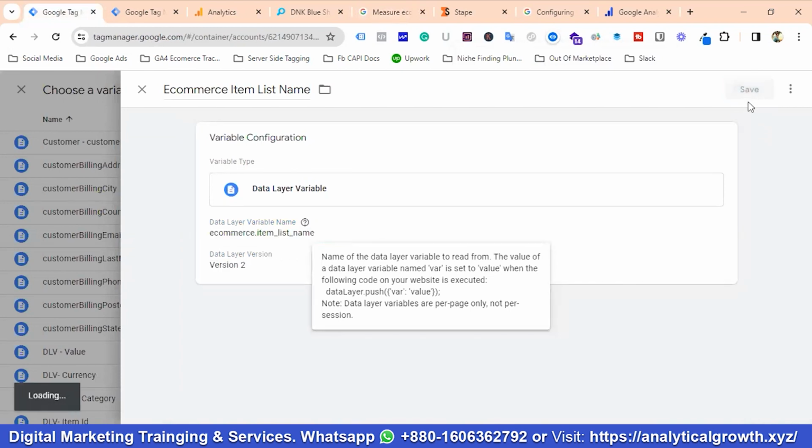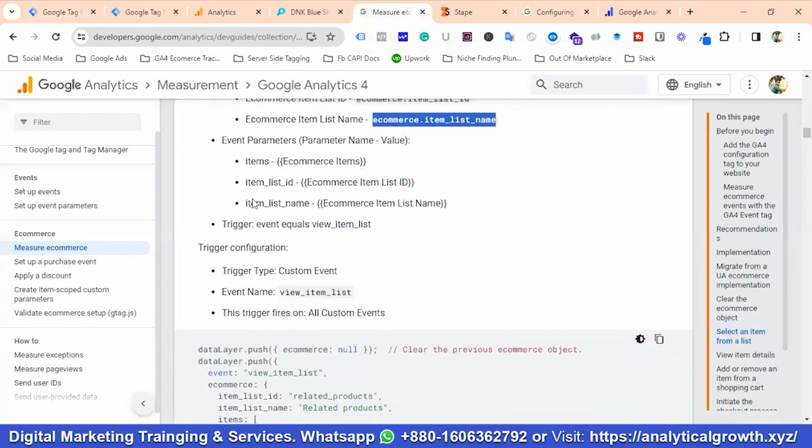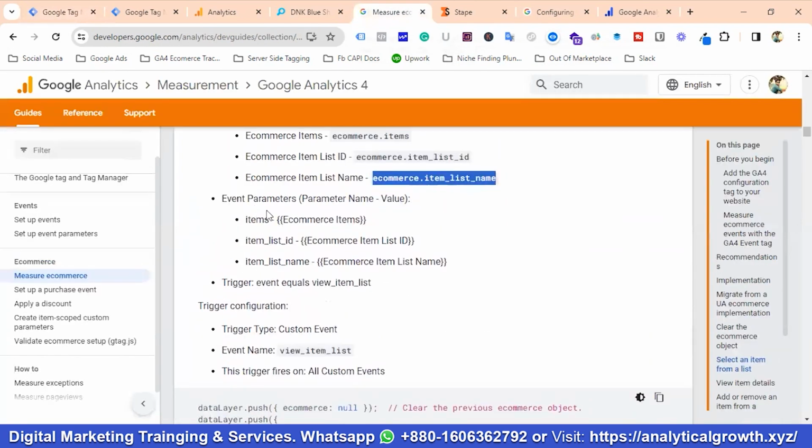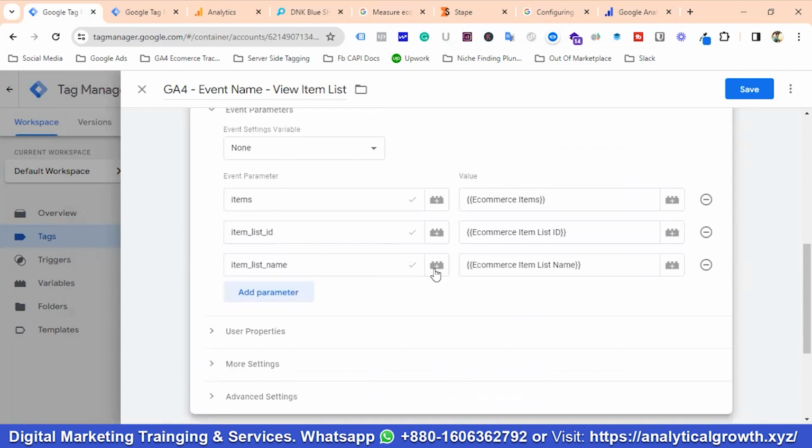I'll click on save. So you can see over here we have created two data layer variables for this, and this one has already been created. So if you go to here, then you can see we need these event parameters, item list ID, item list name. So we have already created them.